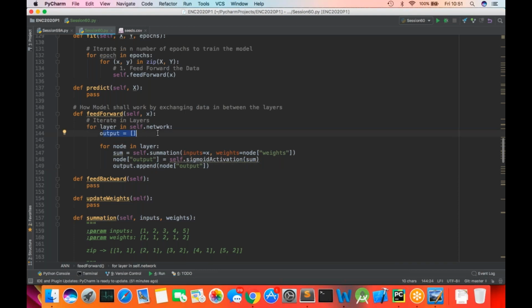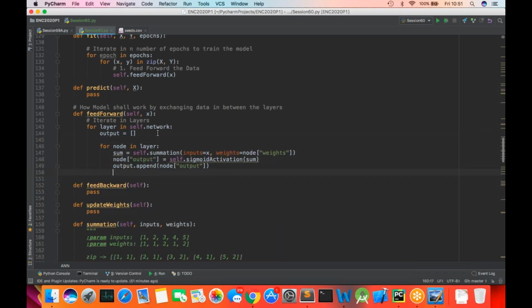And then we want to return this list. After this for loop, I'm just going to say x is going to be the output.